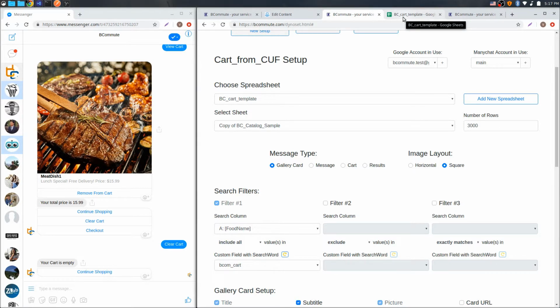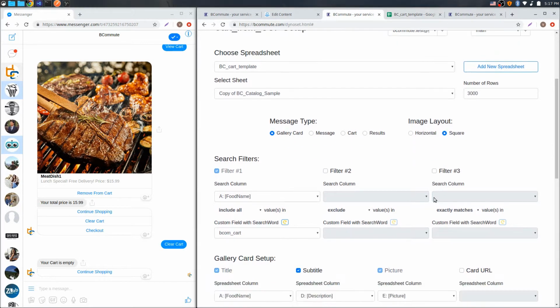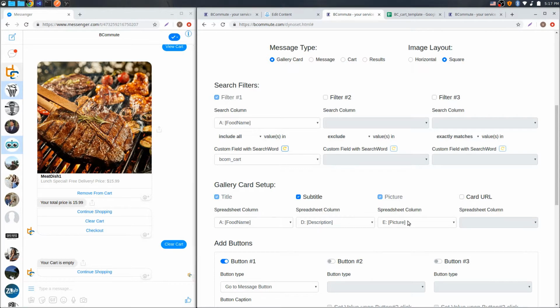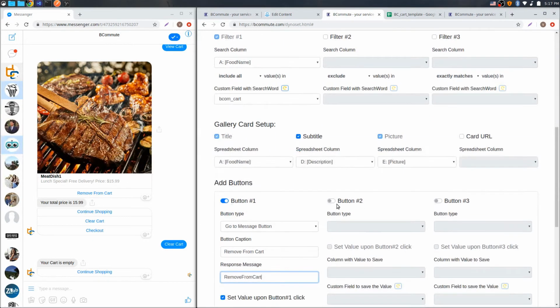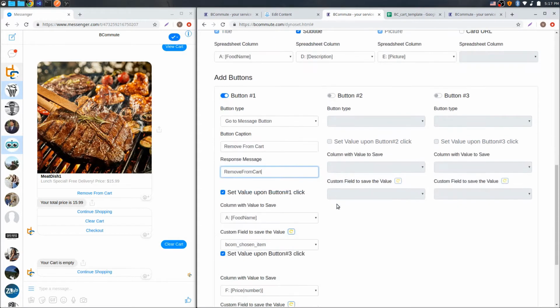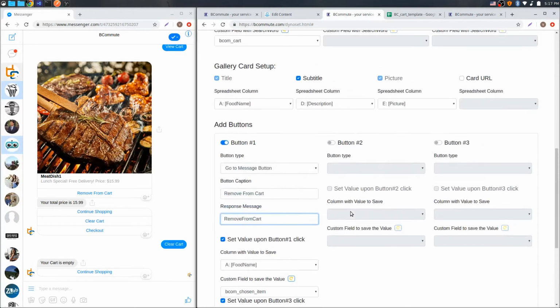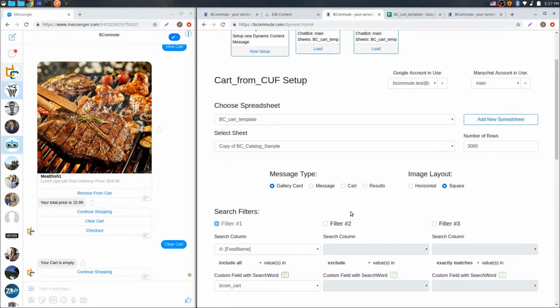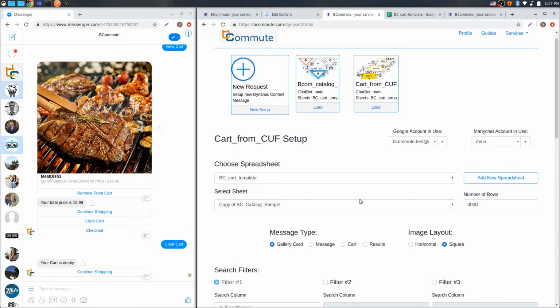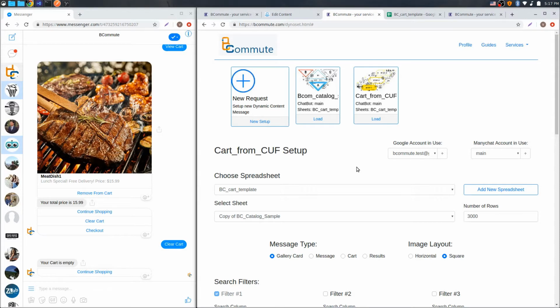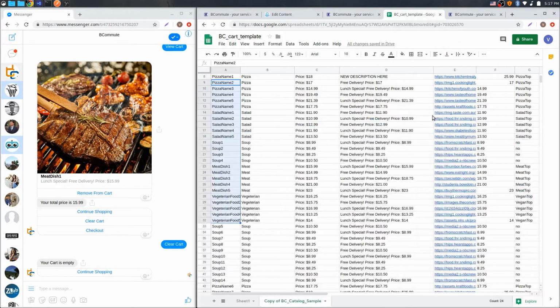You can just add your own spreadsheet and specify where to get the title, subtitle, and picture, and where to search for the item names that you have, and that's it. Pretty much nothing else to do. So you can configure whatever you want with any of your spreadsheets, any of your catalogs. Nothing else is required.